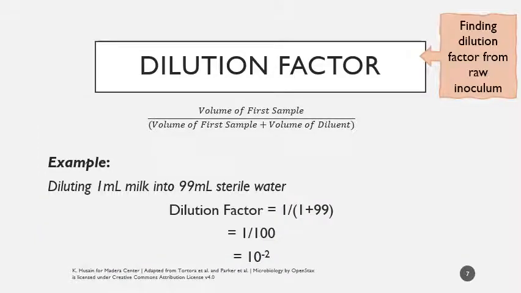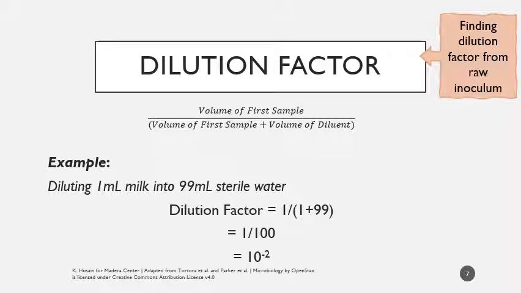So when we're trying to solve different problems, one of the things you might need to do is figure out that exponent. You know the volume of your first sample, you know how much you've diluted it. What is your dilution factor? So this ties together that number, that mathematical component, that exponent, with what you're doing in the lab. And I think that's really important. There's a lot of math here, but it really just reflects what you're doing in the lab. What are you as a scientist, as a microbiologist, actually doing?